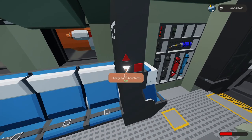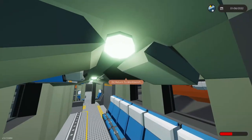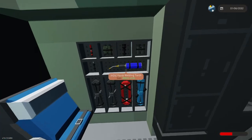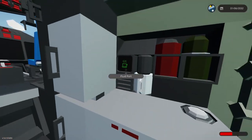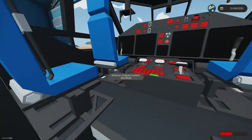Change lights brightness. Wow. Are the lights even on? Are they on? Oh, look at that. We can dim them down. Are they dimming? I feel like they are. Oh, they're changing colors. Ooh, that's nice. Okay, we'll leave it there. Some more equipment here. Wow, we've even got a coffee station and oven and stuff. And a little mini fridge too. Yeah, flying in style here.